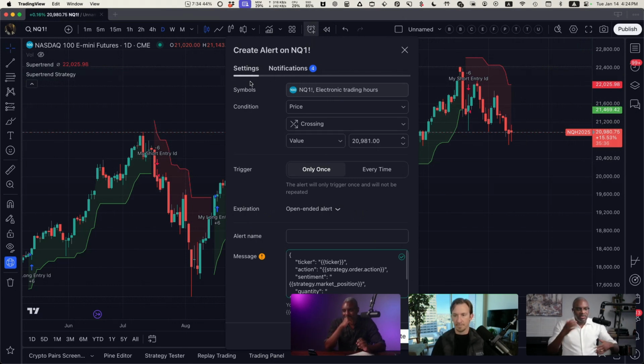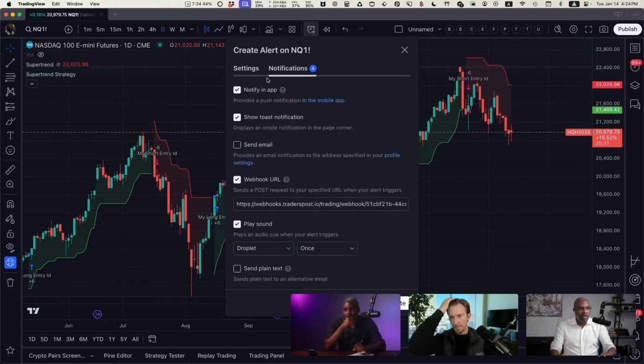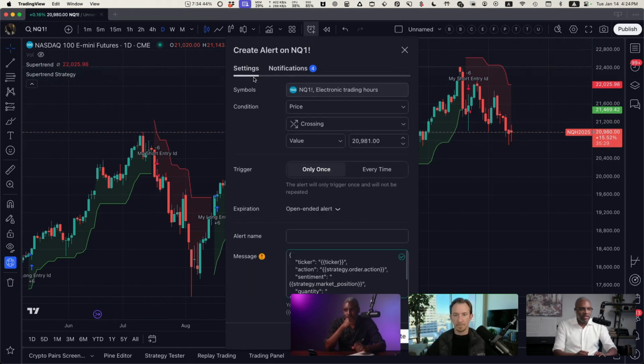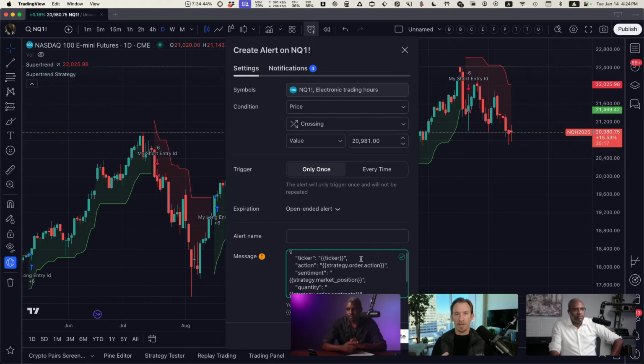And oftentimes it'll occur where people assume that it is set up properly, but they haven't actually checked this part carefully. And this is largely why we always advise that you use a paper account in order to test all of this, because you want to simulate how all of these trades are going to come through from TradingView and make it to TradersPost to confirm that all of the trades are expressed properly. Did it take the correct entry? Did it take the correct exit? Did it exit at the right time? Was it the right quantity? Was my position size correct? So on and so forth.